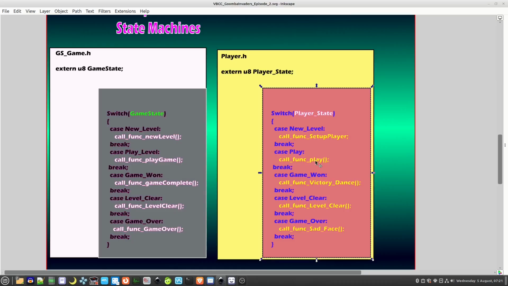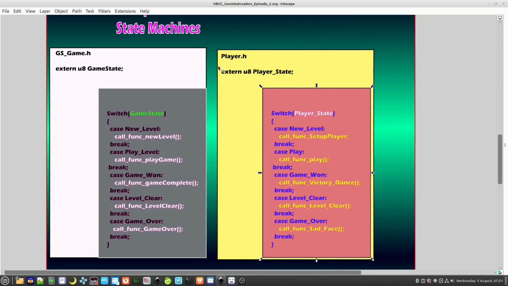And then I've also put some examples here. If the game was won, you could have the player do a victory dance animation or something. If the level was clear, you could have a different animation play. And then game over, for example, a sad face from the player.